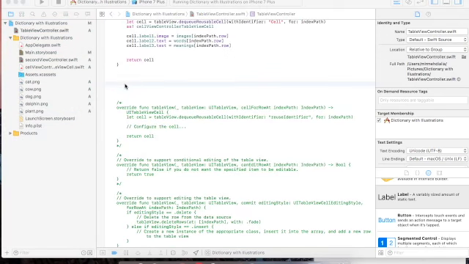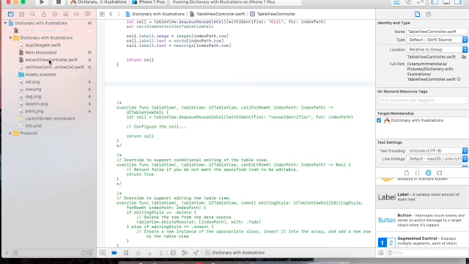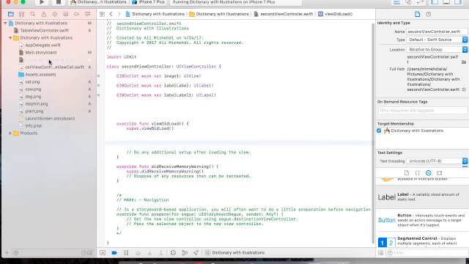But before writing the function, let's go to SecondViewController and write 3 variables here.